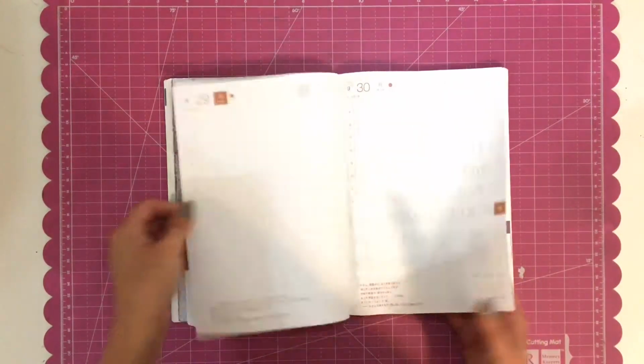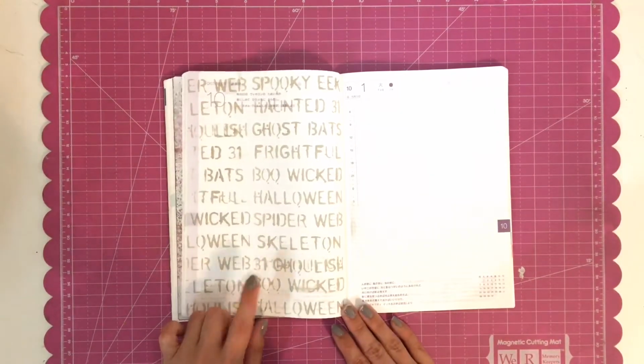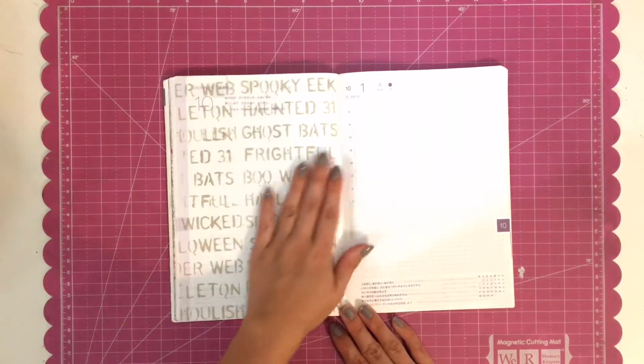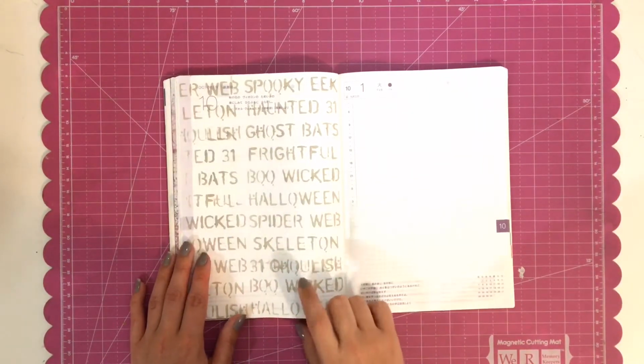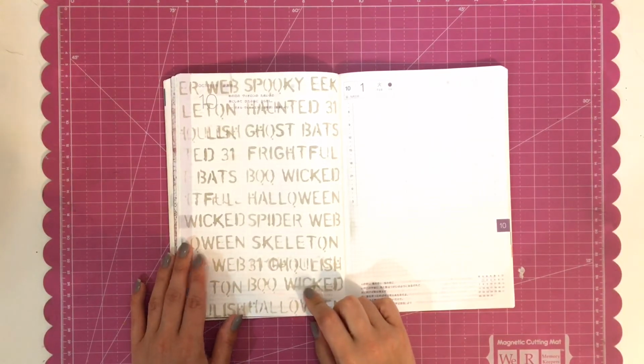Oh, this was a really cute page to do. This is with that pumice stone again. I'm going to have to cover that part with a photo or something, but this is for the October spread. I'll put tons of photos.